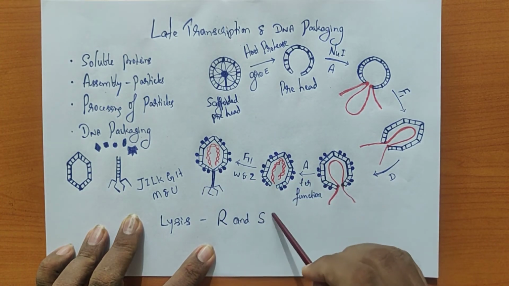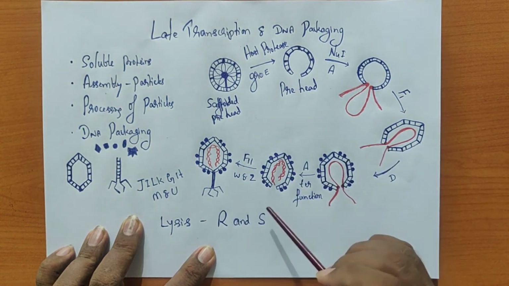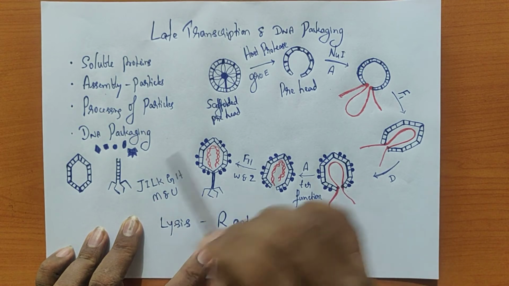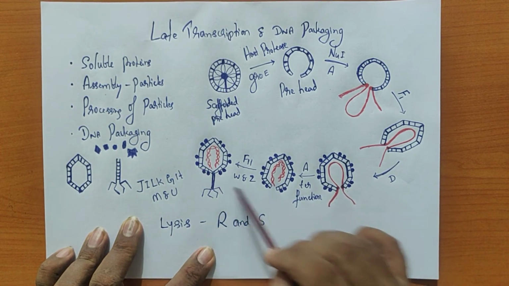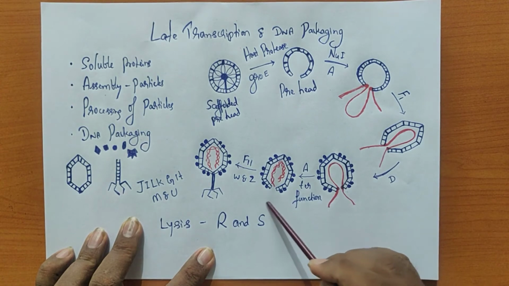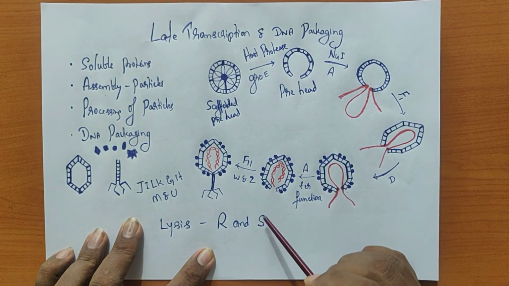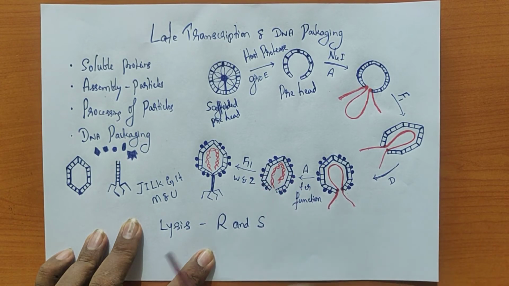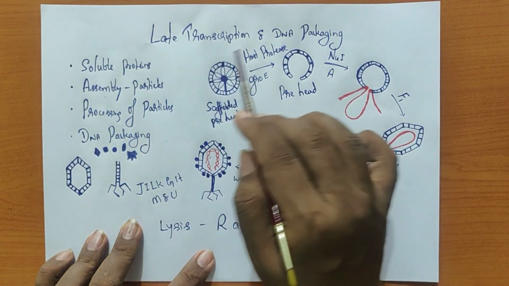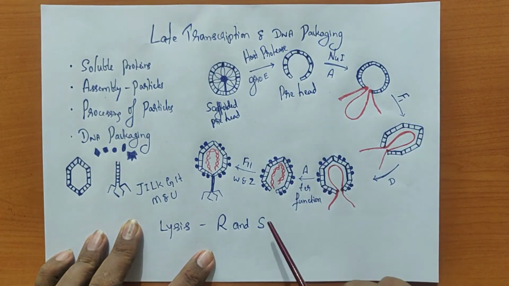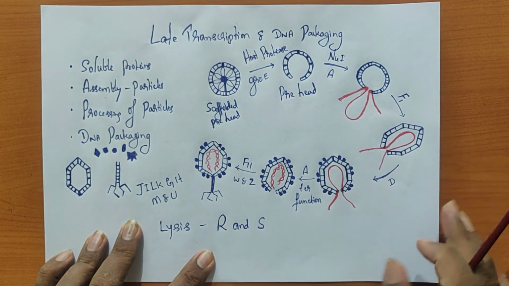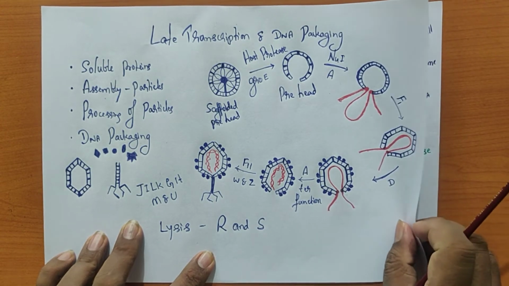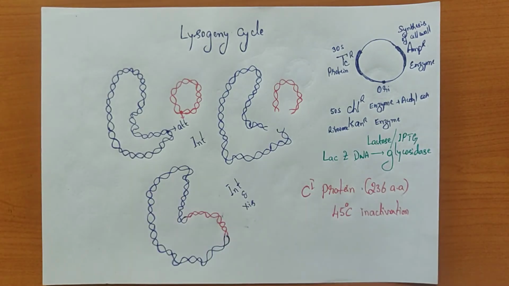Since there is a mutation, how are you going to get this particular particle? By mechanically or using detergent to lyse the E. coli cells so that we can get the whole particle. So with a mutation of this particular S gene, we have an advantage so that we can get more phage particles in the host system. Now this is about the late transcription as well as DNA packaging and the various steps involved in the process, in fact. The next one we will discuss is lysogeny.